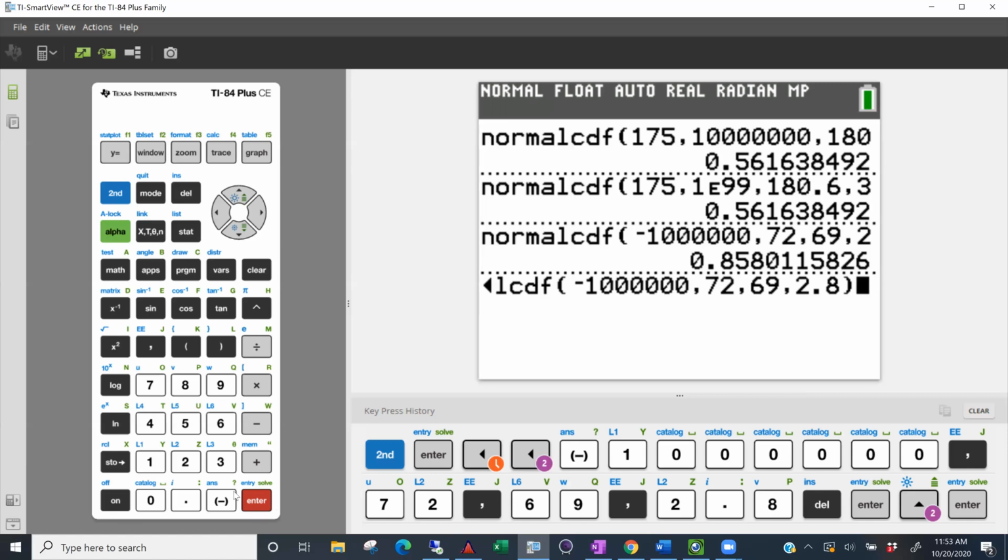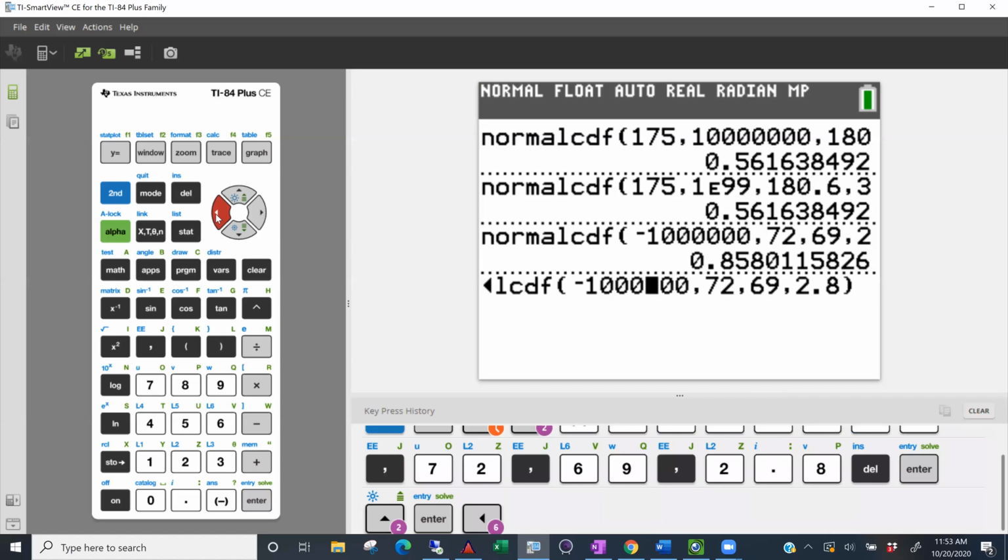Okay. So try. Is that the issue? I'm not sure. I did mine on calculator too. I did mine different, but I got the same answer. Okay. You don't have to use negative 1 million. If you use negative 1,000, it'll still probably work out okay. Or if you really wanted to be absolute about it, you could type in negative 1 and then second comma. That puts you in scientific notation. So it's negative 1 times 10 to the 99th power. And then I'll delete these.